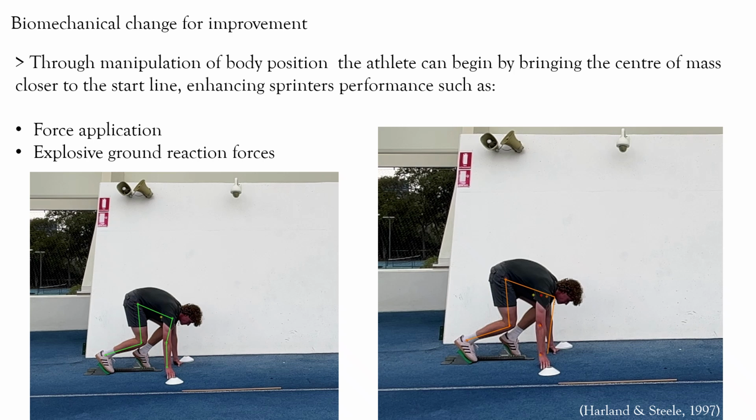By manipulating body position by bringing the center of mass closer to the start line by approximately 8 centimeters and using weight distribution effectively will enhance this goal. In the first image, it displays the current angles and body position using the green lines, while in the second image we show the effects of positioning the center of mass 8 centimeters closer to the start line with the orange outline and using the red dot as the new center of mass. By adjusting this feature, it can optimize the sprinter's performance as it impacts their force application and explosive ground reaction forces, overall impacting the effect of a strong and efficient start.